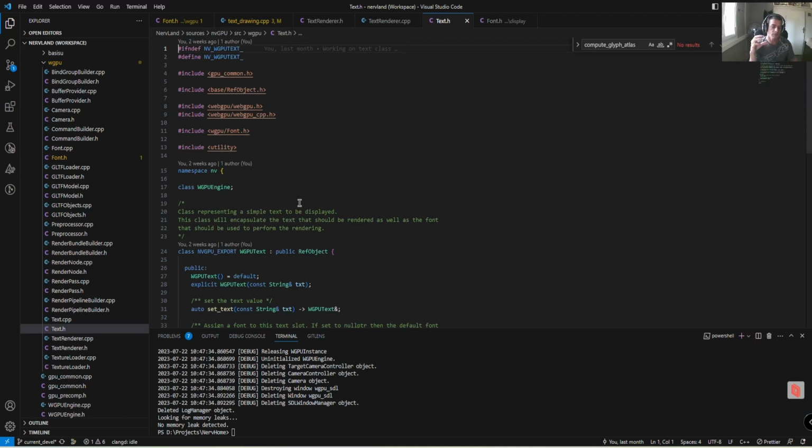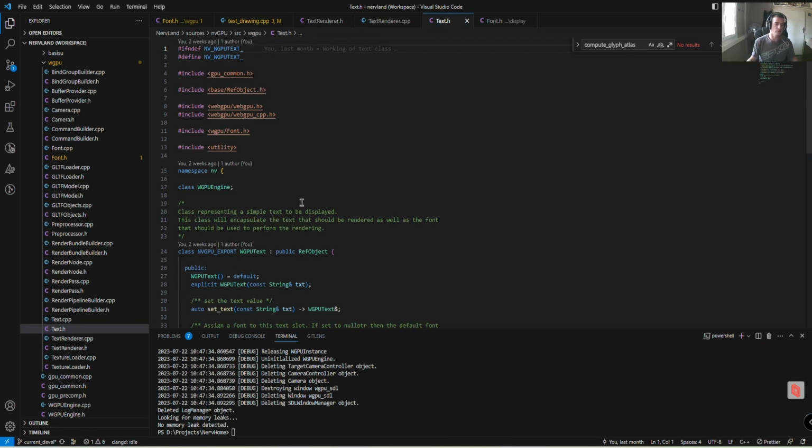And then I would assign it in the text renderer, because the idea was to have the renderer produce only a single render node with a single pipeline and draw multiple texts with a single pipeline. But quickly I realized that I don't really need to have a dedicated class for the text.